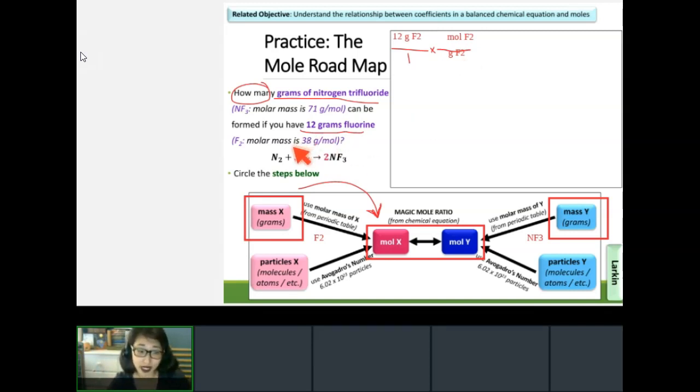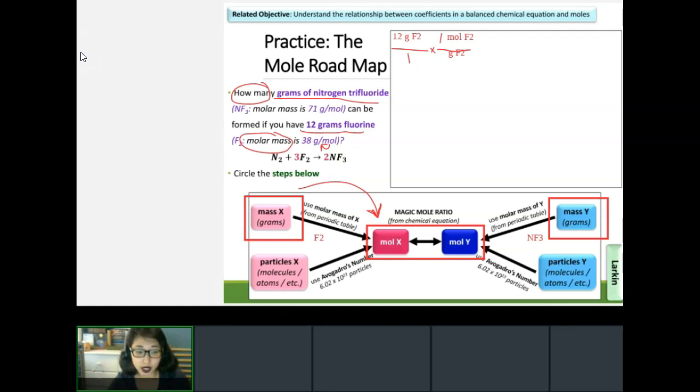Again, this has already been calculated for you, but we have something that includes grams and moles, and that is the molar mass of fluorine. So let's take a look at the molar mass of fluorine right here. What number goes next to moles? Again, this is just a fraction in disguise. There's currently a blank next to moles. What does this blank next to mole in this fraction mean? Yeah, it just means the number 1.